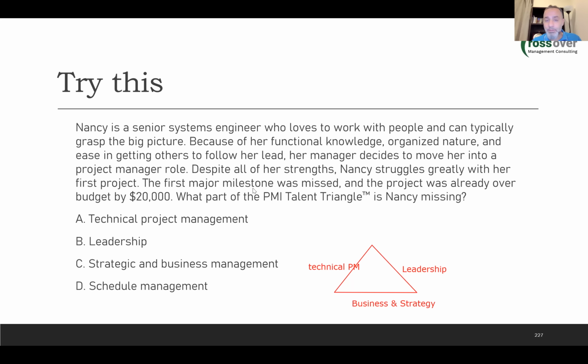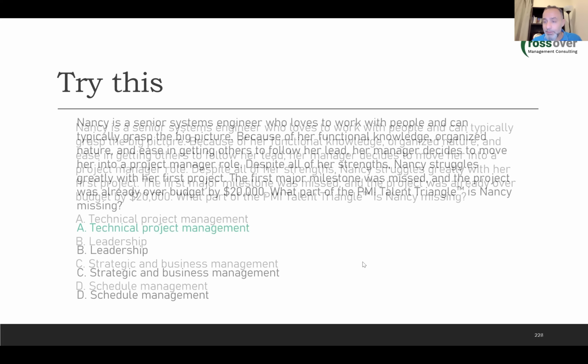For this reason, she works well with people, she can lead people, she grasps the big picture, she understands strategy, but she's not trained on how to manage a project. So basically, what she's missing is the technical project management talent from the triangle, right?